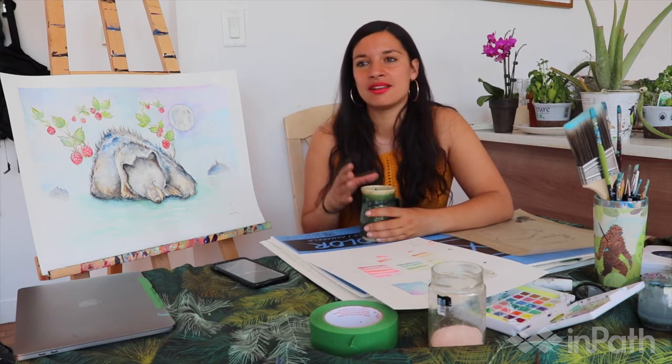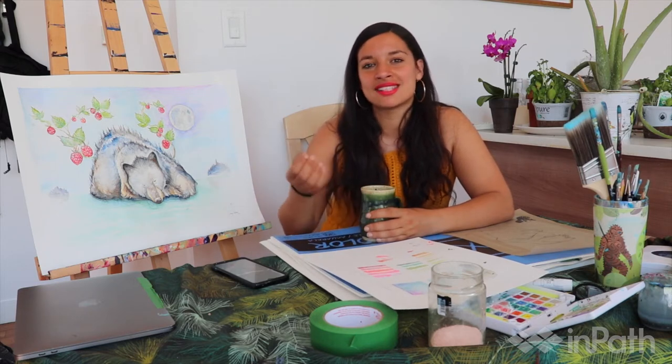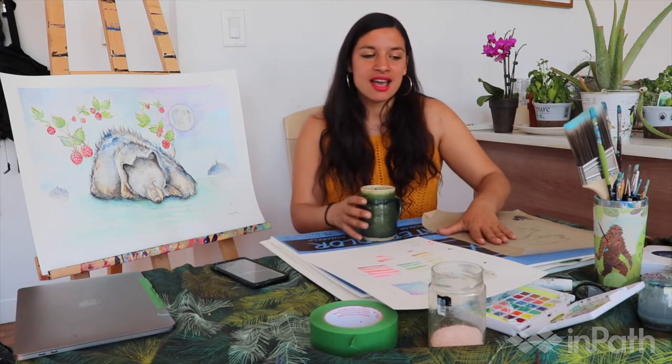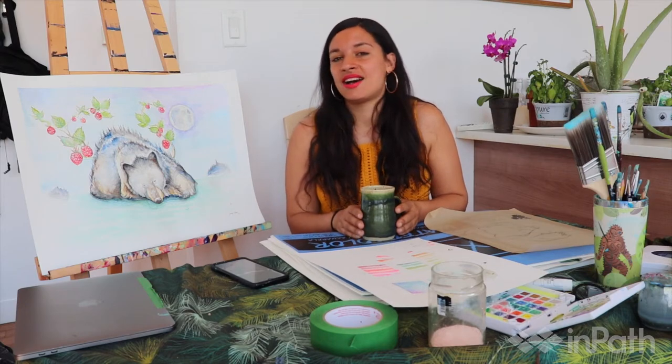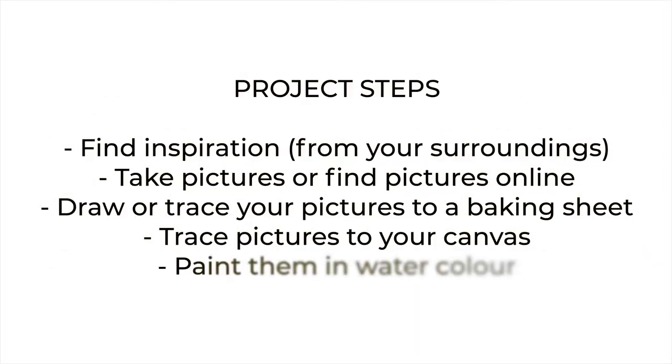We paint a lot about nature, we paint a lot about the land and the preciousness of art, and sometimes in the process we don't always go outside to capture that. The challenge I'm going to ask you to do is to make a watercolor that reflects a dominant symbol — a dominant element that would give strength to you or to other people, something that is meaningful to you.